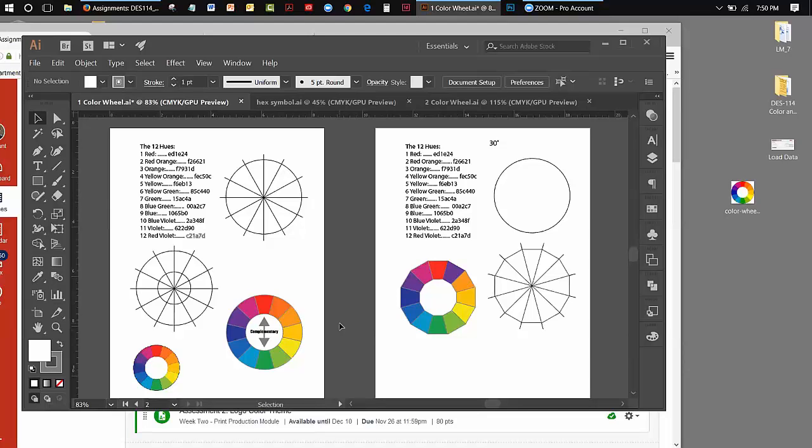Do you have to make this thing circular? No, not necessarily, but you should probably try to think circular because it is a wheel, and it will be a lot easier. You're going to find yourself running into more trouble if you try to go too creative with this and make some kind of weird shape. Because what you have to do is make 12 individual packets, so to speak, or 12 sections. That's a very important thing.